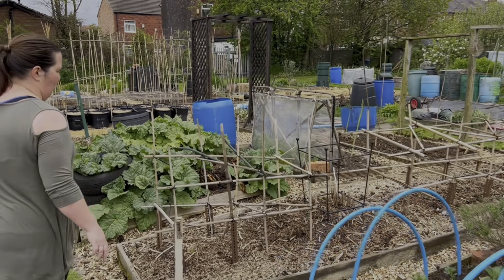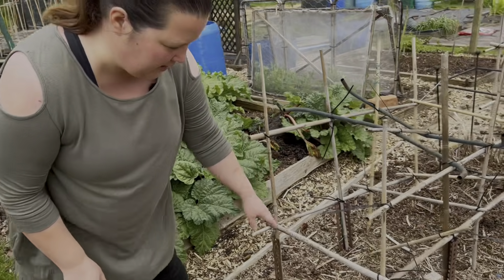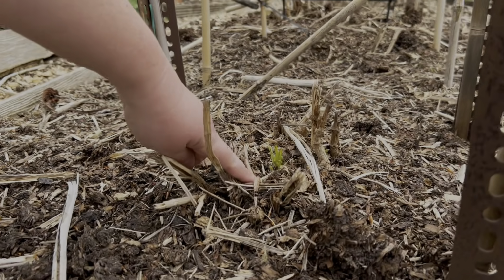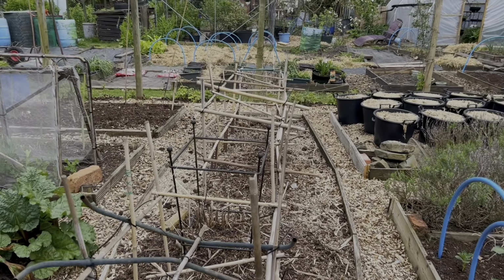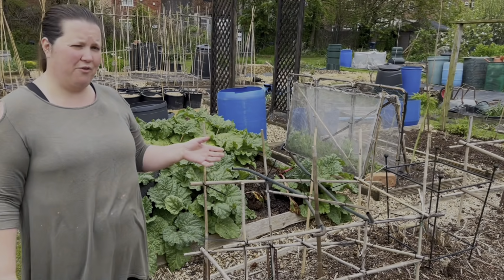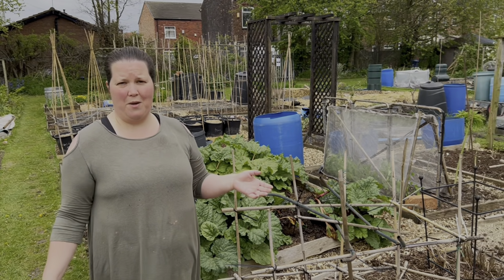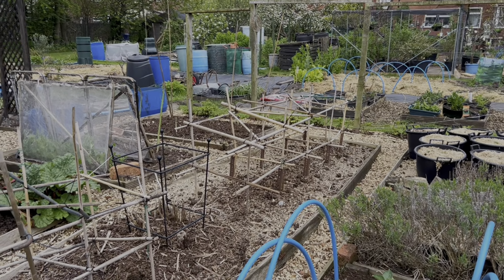Behind us we have got our Dahlia bed, and I pointed this out to Anthony yesterday, we have the first sprouts of some of the dahlias just starting to pop through. And we grow all our dahlias here in South Manchester by leaving these in the ground. It just works really, really well for us. I've personally found that when I do dig them up, it's probably to do with my inadequate storage methods, I tend to lose a lot of the tubers.